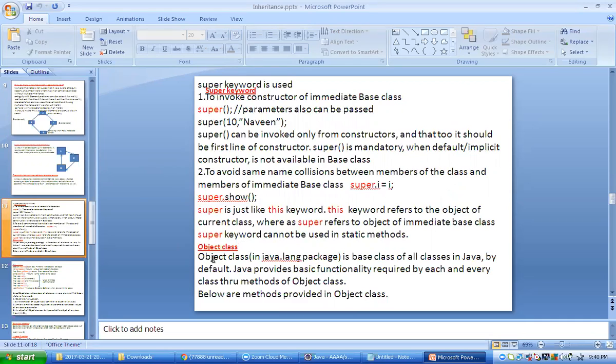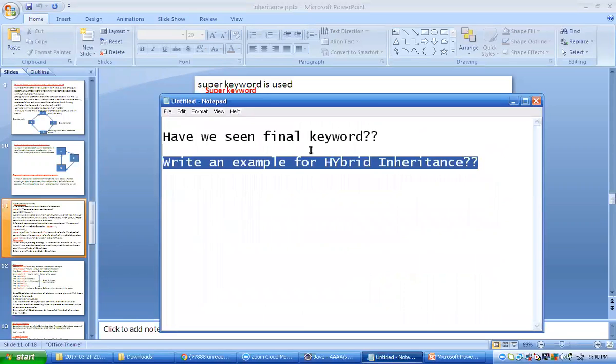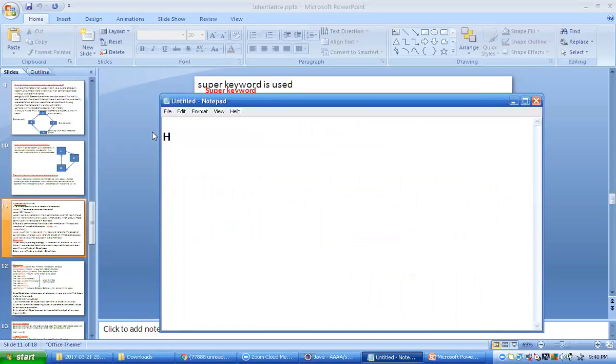Which all built-in classes have we seen until now? Built-in classes, not packages.